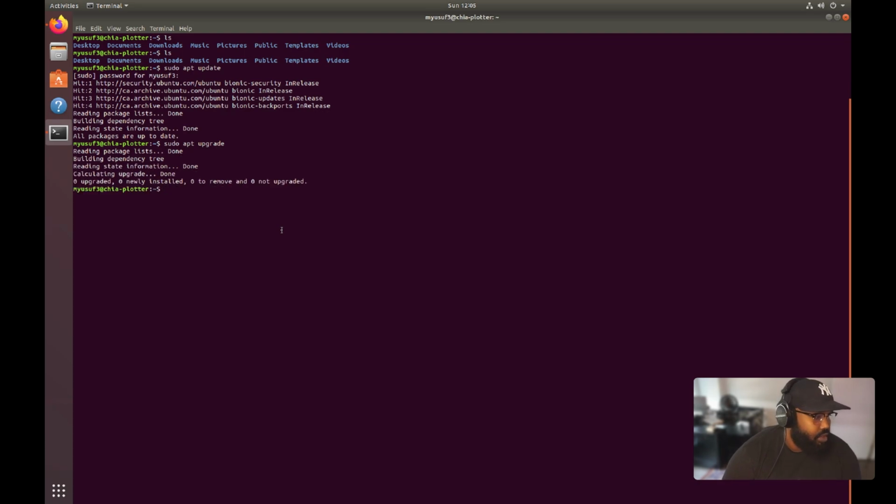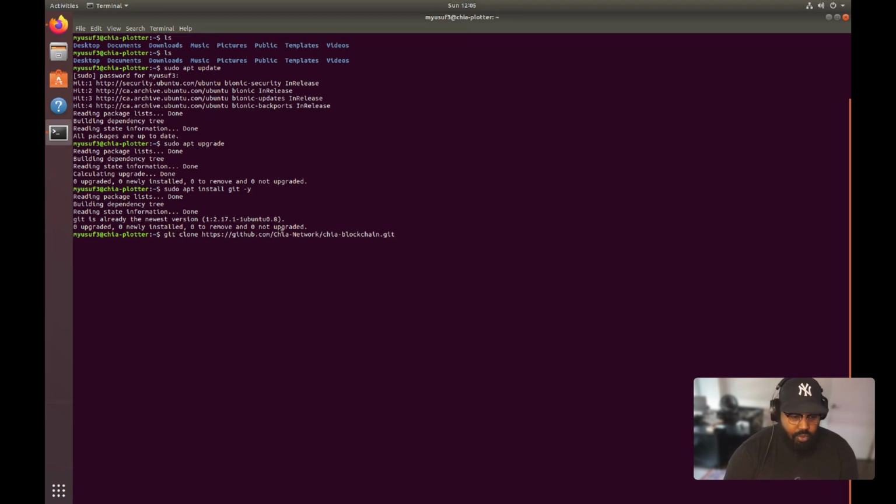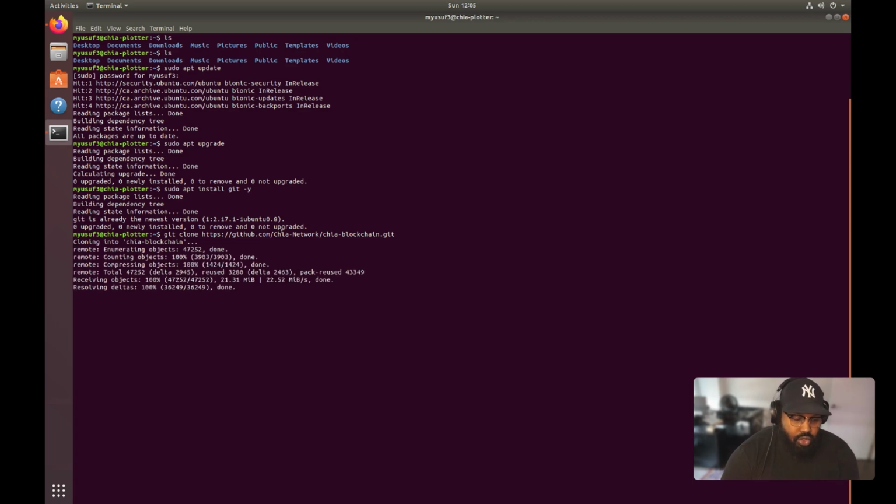Turns out everything's great. So I've already installed Git here, but if you don't have Git installed, what you'd be simply doing is this. And then dash Y just basically lets you skip any yes prompt or anything like that, which we have installed. Great. So the next thing we need to do is simply clone the latest repository of the Chia blockchain tool. So we'll git clone, and I already have this on my clipboard, so we're going to paste it in here. And that's basically downloading the source which we're going to be using to install Chia.